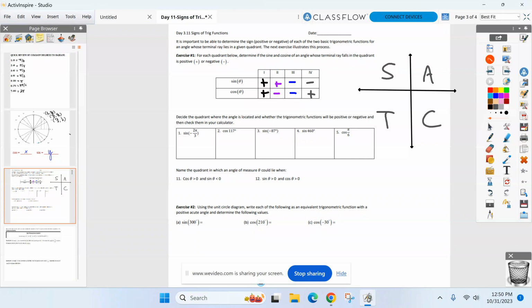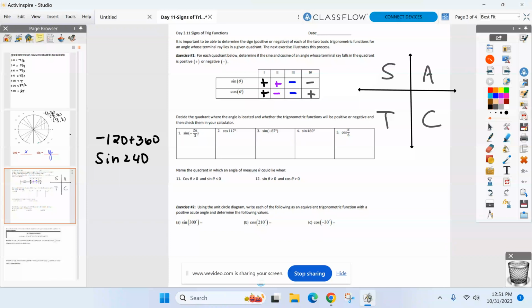Sine of negative 2 pi over 3. Well, first of all, not a big fan of the radians because I can't really tell unless I'm in degrees what quadrant I'm in. Ready? Pi over 3 is 60, times negative 2. Negative 120. Still not a big fan of telling you what quadrant it's in. It's negative. How do I fix it to get it positive? Go ahead, add 360. So I'm really looking at sine of 240.